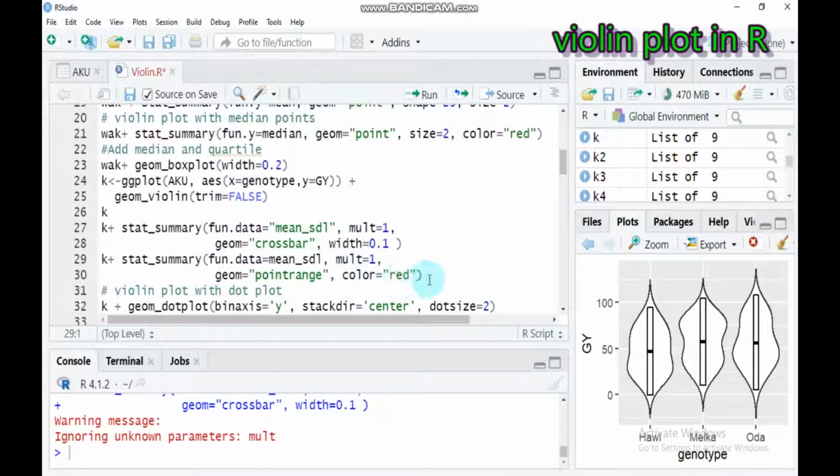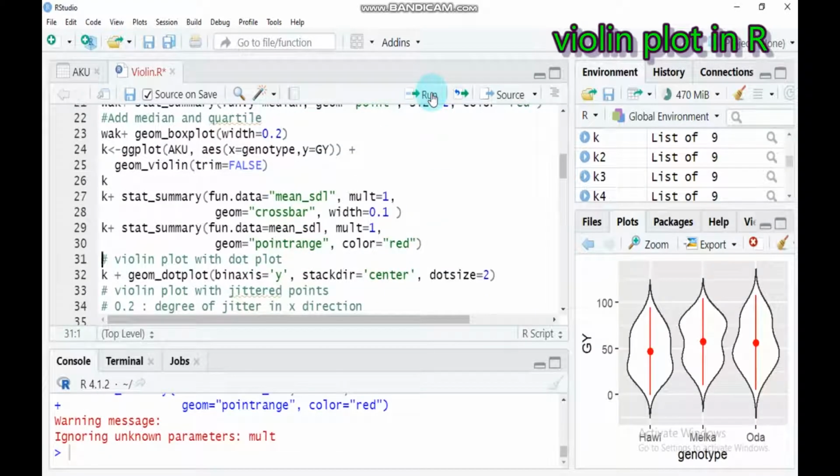And also here the color is red. By this way you can also, because in this the geometry is a crossbar, but here the geometry is in a point range fashion. So by this way you can also add the median as well as the quartile range in RStudio.